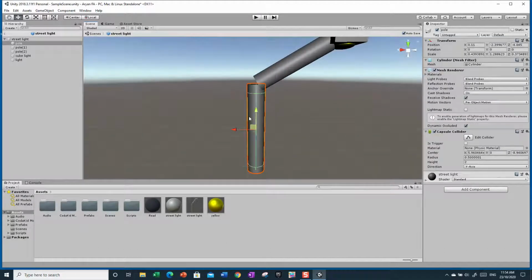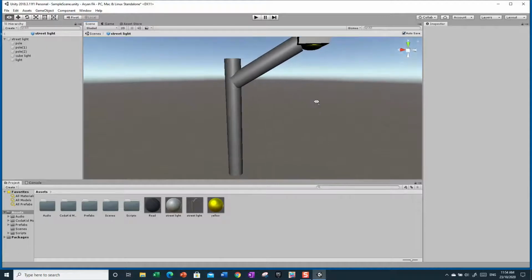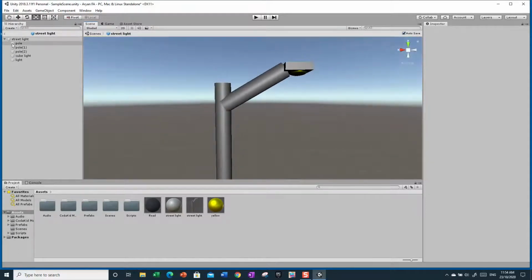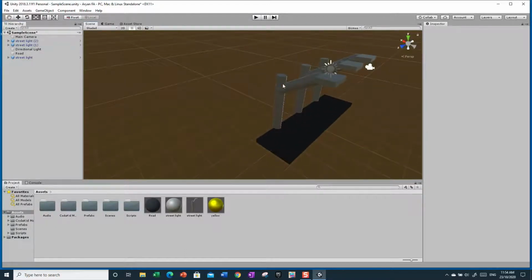For example, you wanted this lamppost bigger. All you gotta do is do that like we always do. Sorry, not like that. You gotta go into here and then do it like that. For example, you wanted that. I'm not gonna keep this change, so don't do it. And then once you've made your changes, you have to press this arrow right here where my mouse cursor is. You gotta press that, and then now as you can see, all of them are updated. So all of our lampposts are updated.